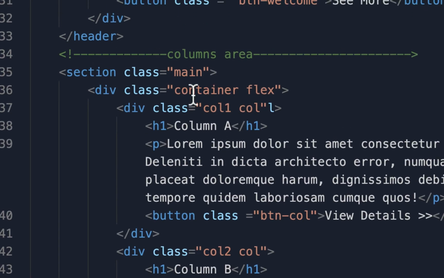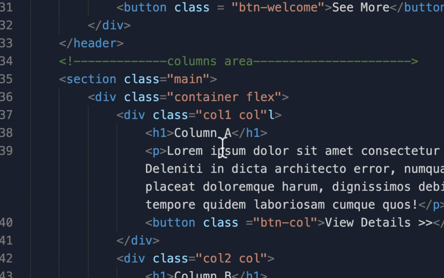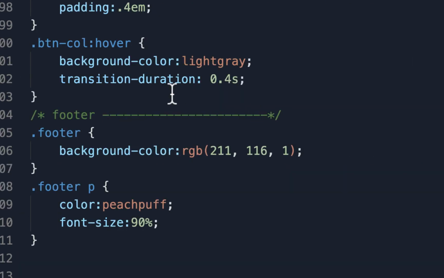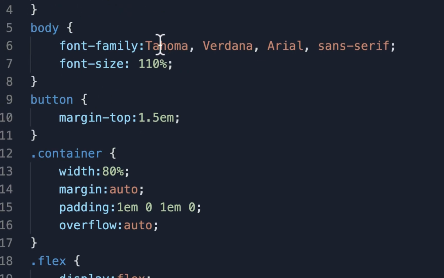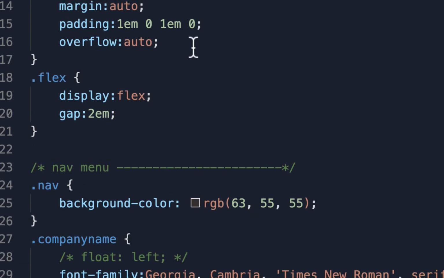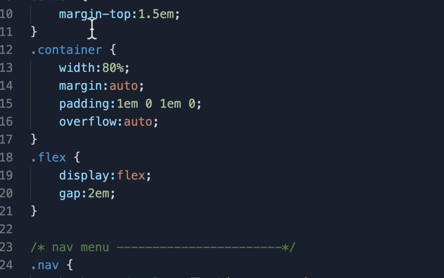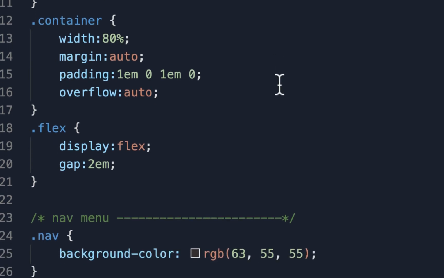We have container, flex. So two things. We have container and flex. Now, if we look at our styles, flex is the one. If we go up here and find flex, and flex is up with our main ones because it kind of covers everything. So we have a container, that's all the containers, and we have flex. And all that it does is it just says display flex, and it has a gap of 2em. Meaning it's putting space in between. So we couldn't even adjust that with the top part, but that's the flex.